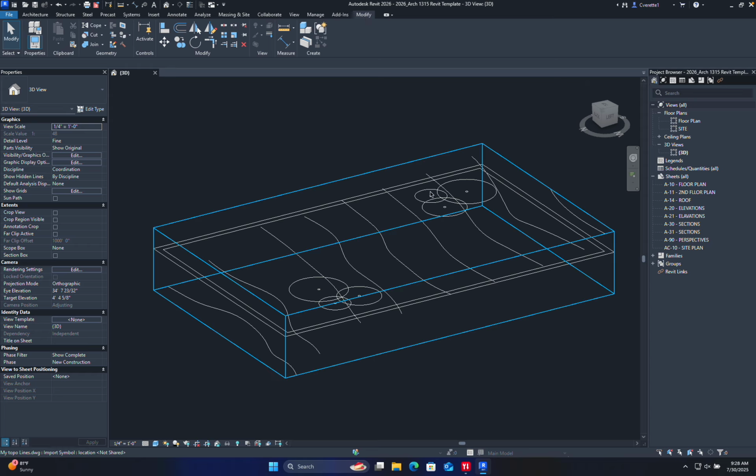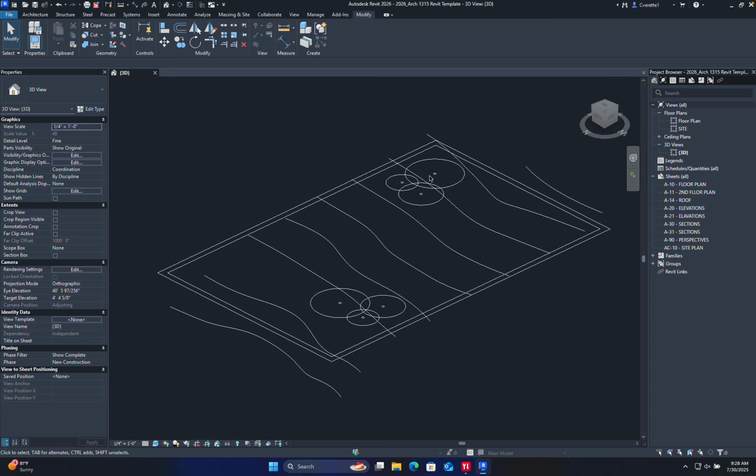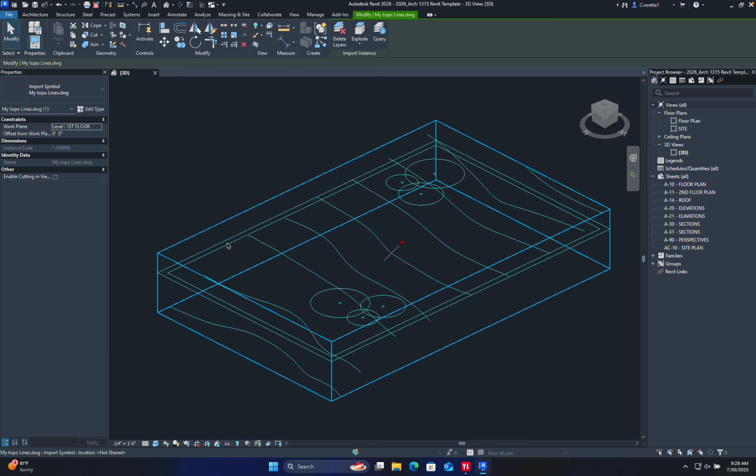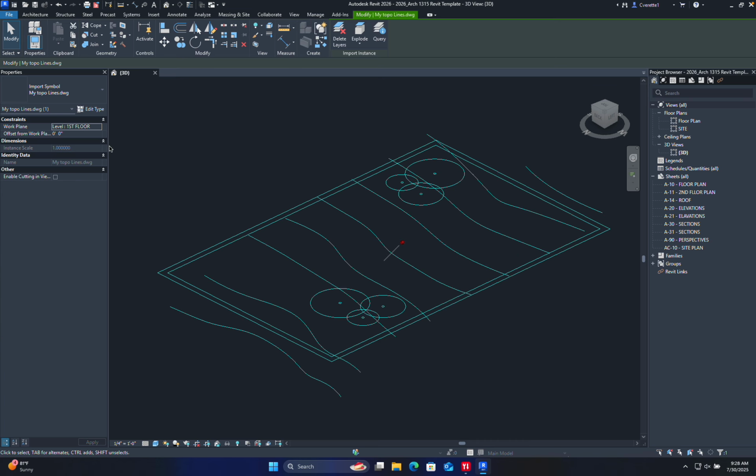However, I have started us off, not at ground zero, but I've given us a couple things. So again, we have our tabs at the top. To our left, we have our properties. And you'll notice this window actually changes every time you click on something. So even the view has properties, and if you click on something, it has different properties, right? So keep in mind this property view usually changes a lot, and by default, sometimes our project browser is also on there. I like to split it up as I explained in my last video.